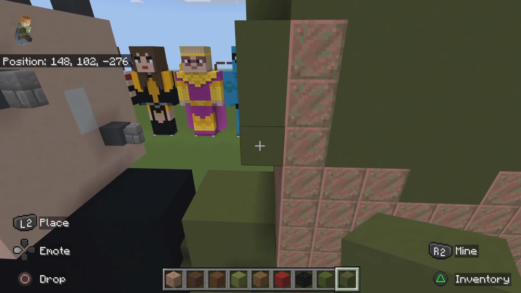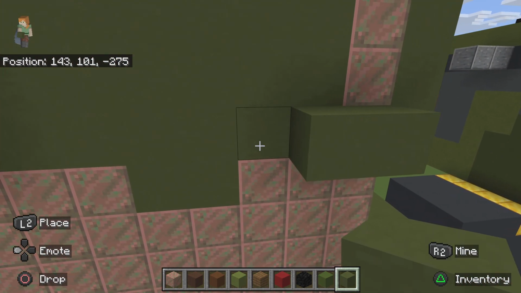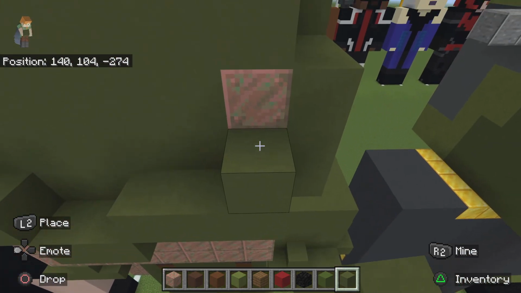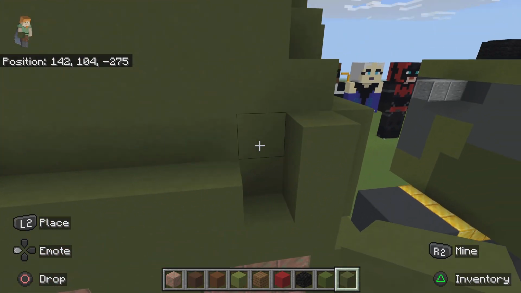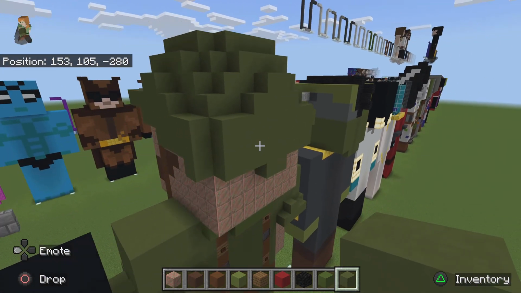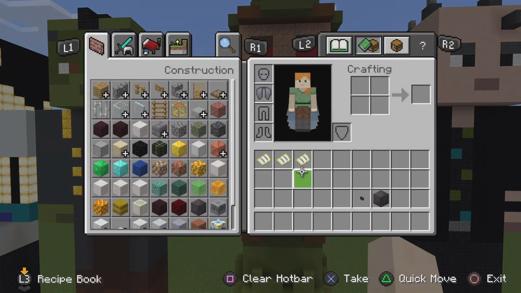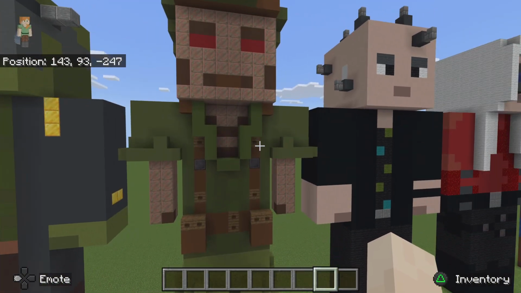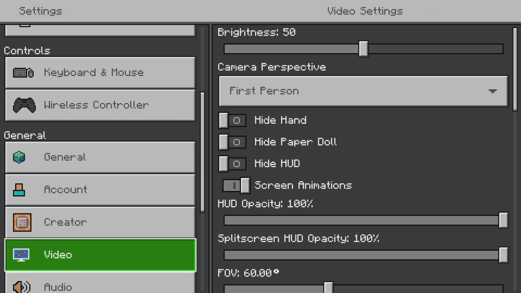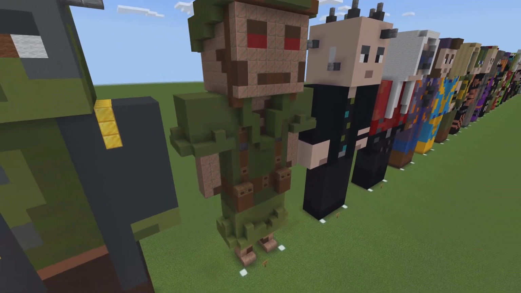And then for the back, what we're going to do is just bring this over right here and right here. Bring it over and make it 3D. Like so. And there you have it. That is our fully completed GI robot statue. So I'm going to get rid of my HUD. And this is it right here.